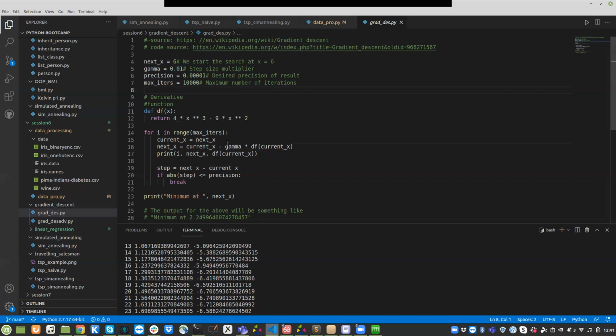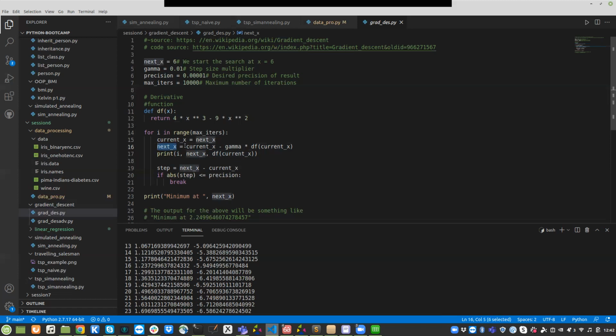And whatever is the current, minus gamma multiplied by the gradient. So that basically will give you your new value of x.